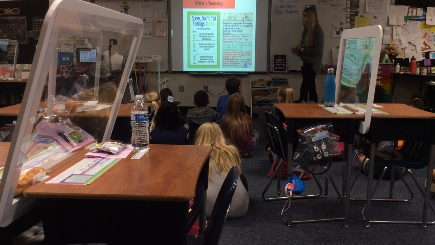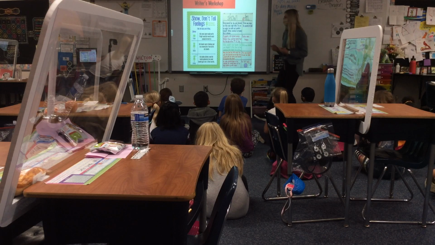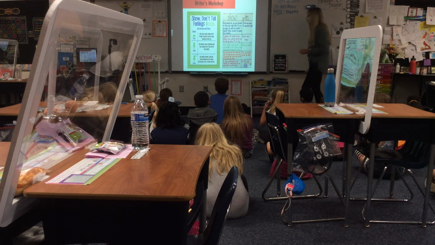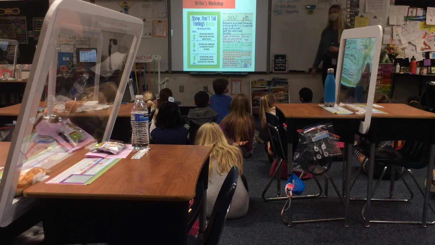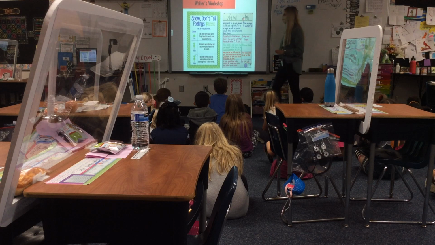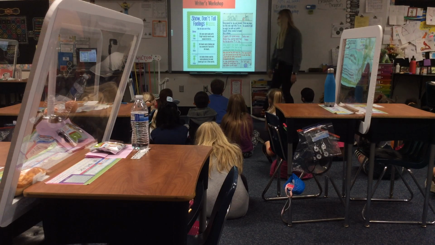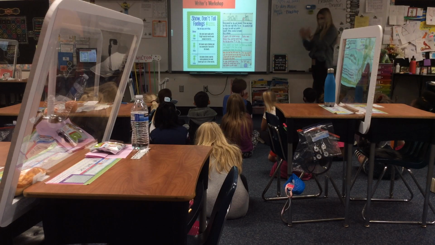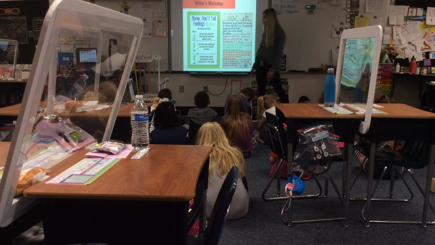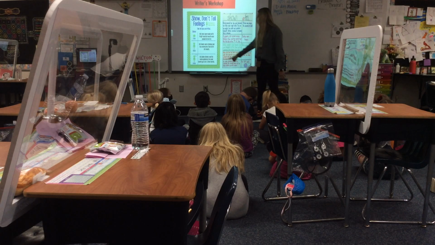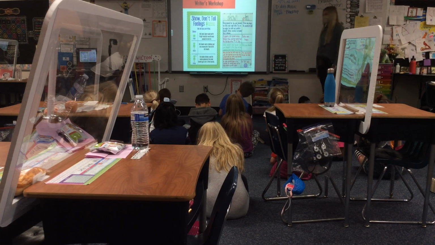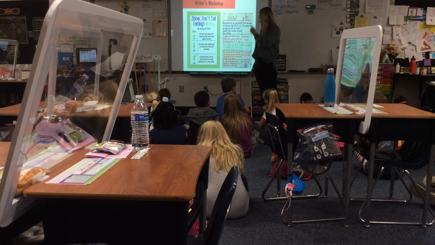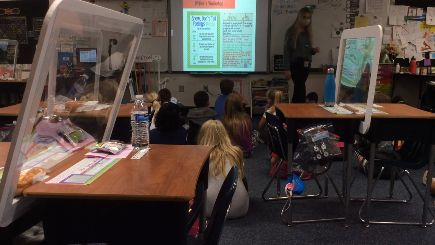So here's an example. By showing how his face looked, we could say his eyes were wide with fright and his mouth was open in horror. Or with our body, his knees were shaking and he covered his face with his hands. That is how we can show that he's petrified. Or with the voice, he spoke slowly and his voice quivered. That means it was shaking. He could barely get out a few words.